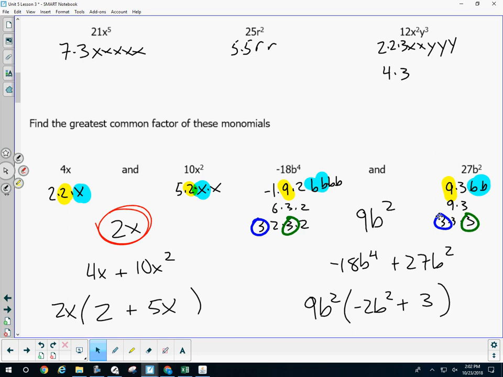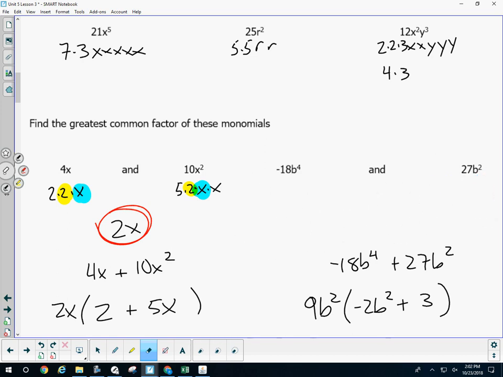I don't want you to do this, though, to write down the prime factorization. I'd rather have you just look at these two terms and figure out what is the biggest number that I could pull out of both. Even if we don't find the biggest number, even if I didn't pull out a number at all, I would still be turning something from a sum into a product. Let's say I did not pull out any number, I just pulled out a b squared. It'd be negative 18 b squared plus 27. This is still a product. It's still a factored form. It's just that we could do a little bit better if I pulled out a number and the b squared.